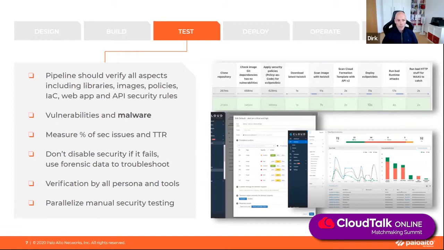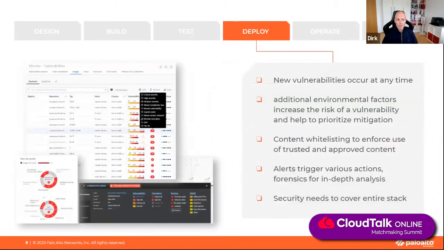And this also comes along with the verification of the security aspects in the pipeline, which are supposed to happen by both the developer persona and the security team persona. And this also includes, of course, the different tools which are used during those stages. And then you're going to finally deploy the software. And this is something you can already test during the pipeline, obviously.